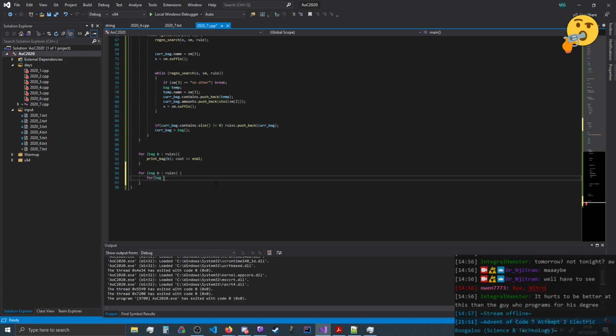Let's do bag sub bag in B dot contains. So for every bag, we basically want to find the shiny gold bag. That's what we want. I could save this beforehand, actually. We want to find any that contains it.